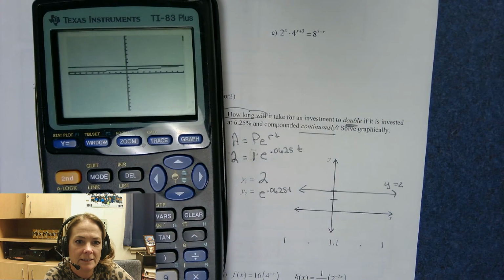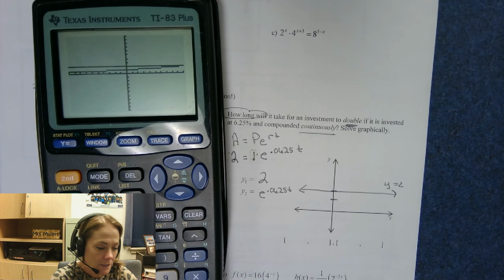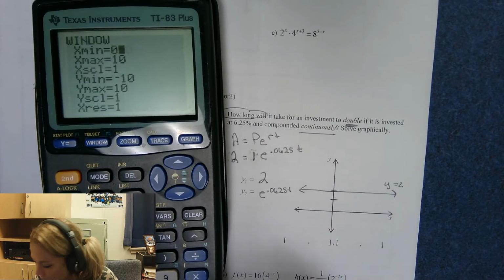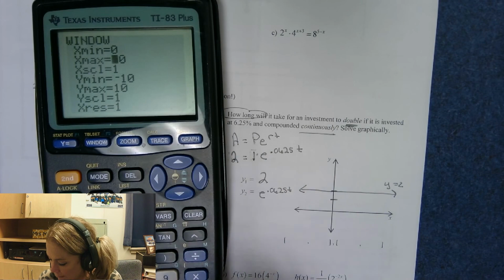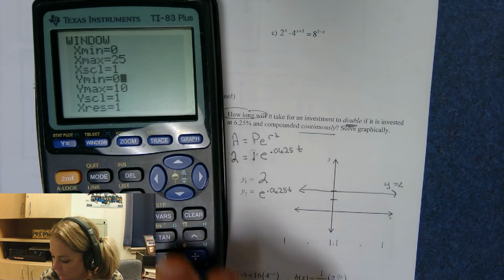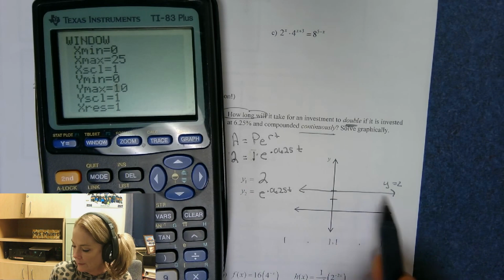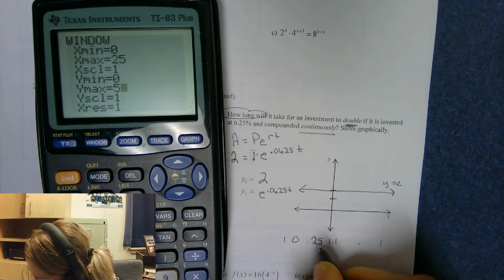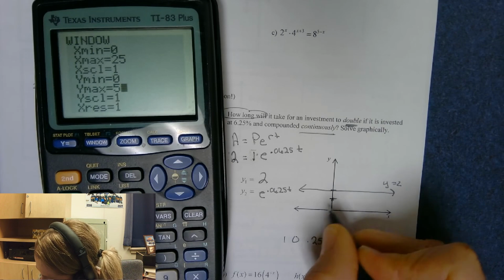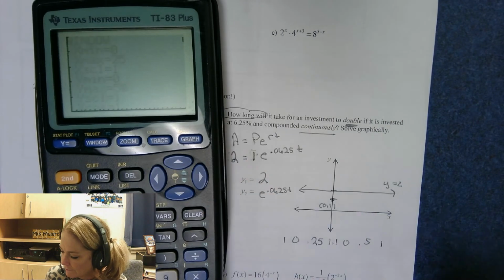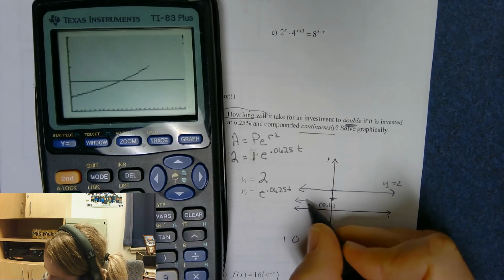which is not, you can't really see that it's crossing. So you're going to want to switch your window. So let's do a window of 0. I don't need to go into negative time. And let's go over 25 years or something. And then we don't need to go below, I only want to go as high as 2, so maybe I'll do 5. So this is 0 to 25, and then 0 to 5. Okay? So we're still going to have that key value right there, and graph it, and so you can see exactly what I have depicted here.